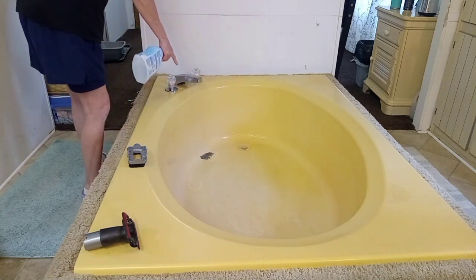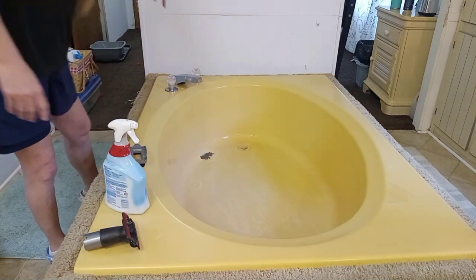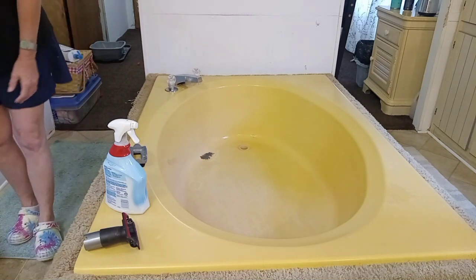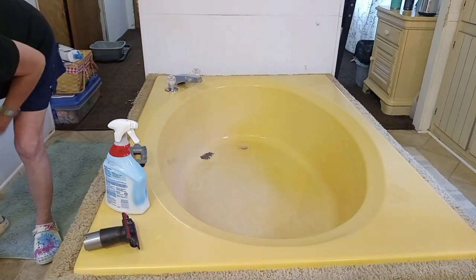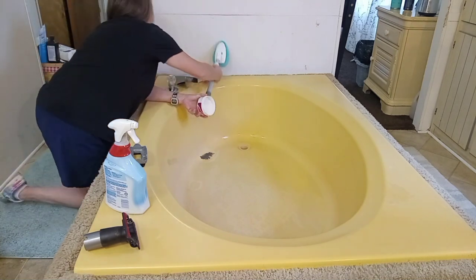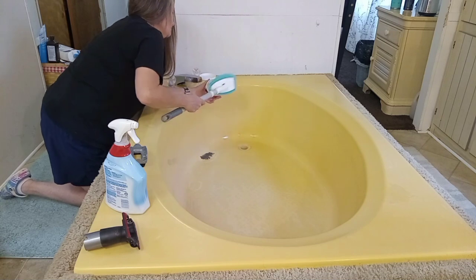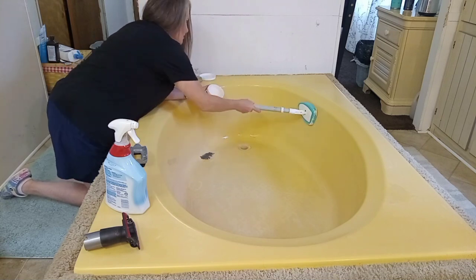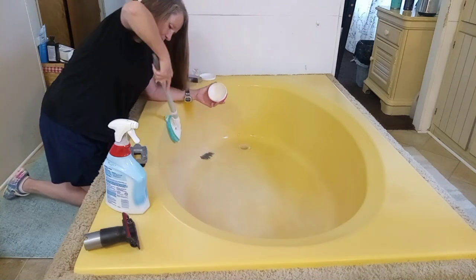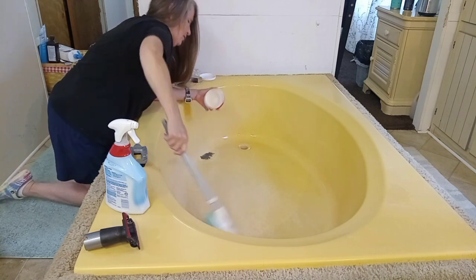And if you want to know what that gray stuff is, it's JB Weld, because it was a crack. I got the wrong stuff, but hey, it worked. I suppose I should have gotten clear stuff. As long as it filled in the crack, I honestly don't care. I'm not particular like that. I can be, but I don't like to be. Got to let the little things go.